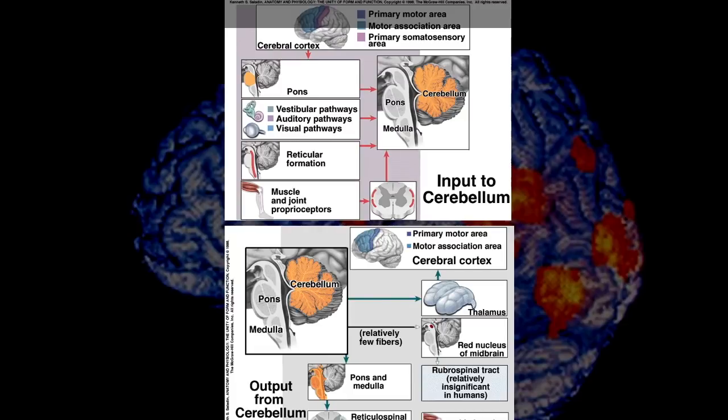But when we talk about very complex movements, like standing up here and talking, that cerebellum is working constantly, monitoring what's going on around you, and then modifying the information that you're getting from the cortex so that it will actually make a good, smooth movement. You're not overshooting the movement that you need to make. You're not undershooting the movement you need to make. You're going to do a good job.